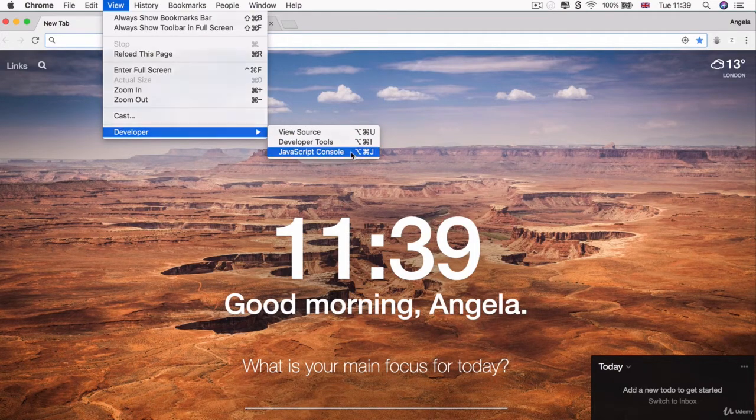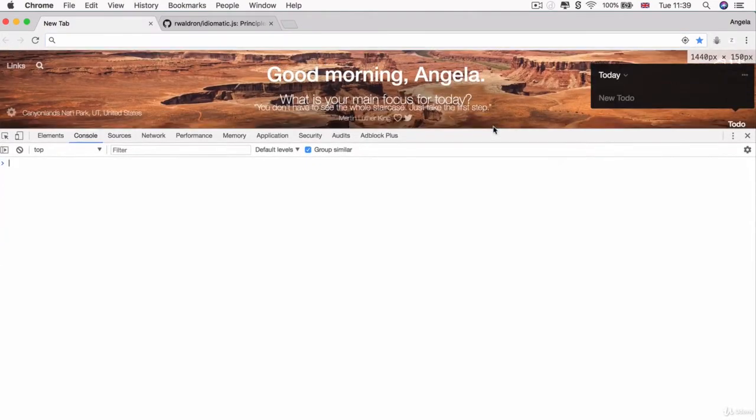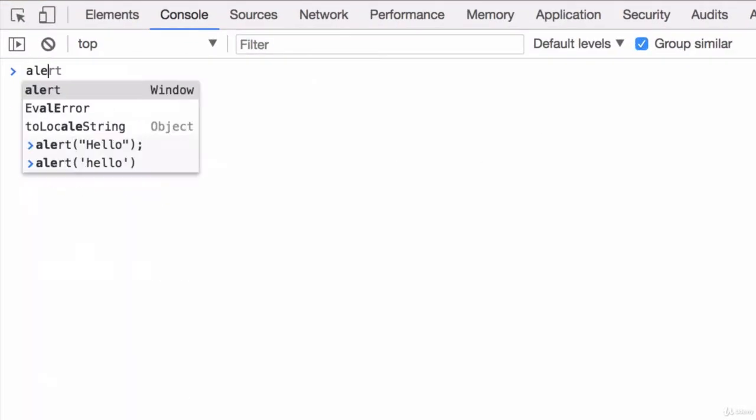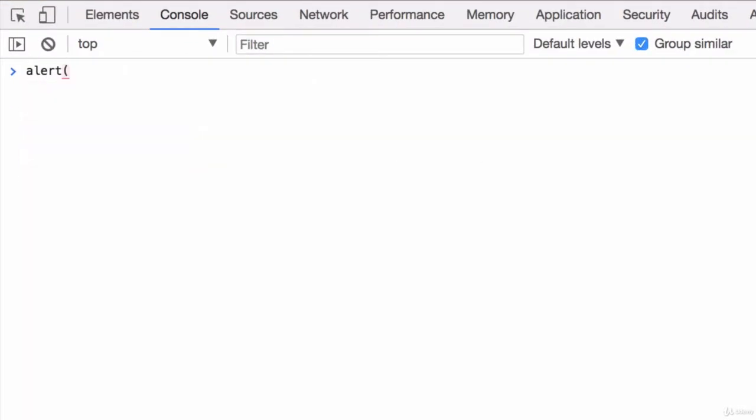and you can navigate to the JavaScript console. Now, this is pretty cool because it allows you to start writing JavaScript straight away, and it will run them as you hit enter. So for example, we can write something like alert, and then we're going to open up some round brackets or parentheses, and we're going to tell it what we want it to alert us. So let's just get it to write hello. And then at the end, we're going to close everything off with this semicolon.